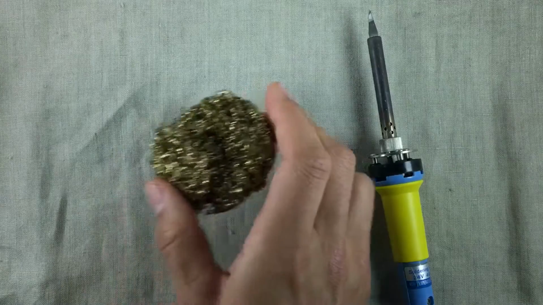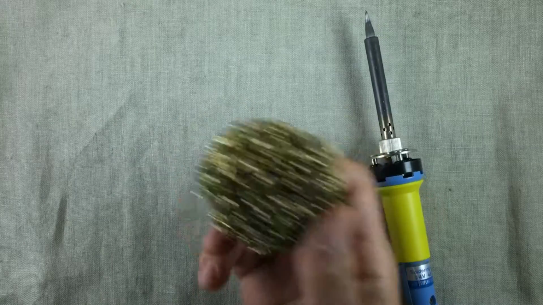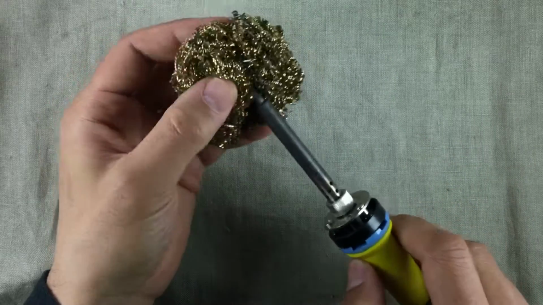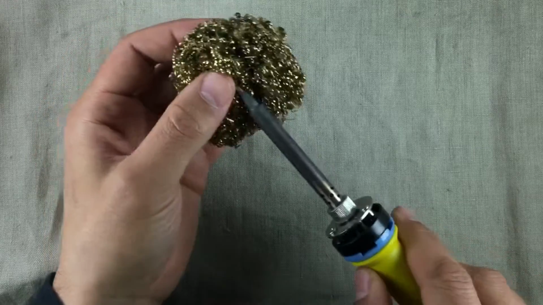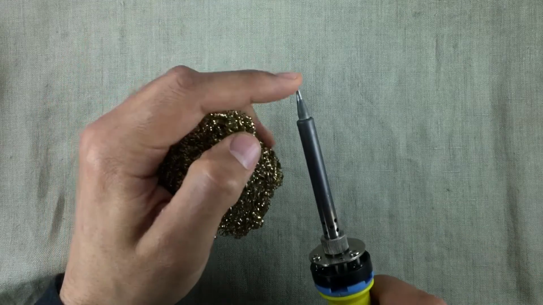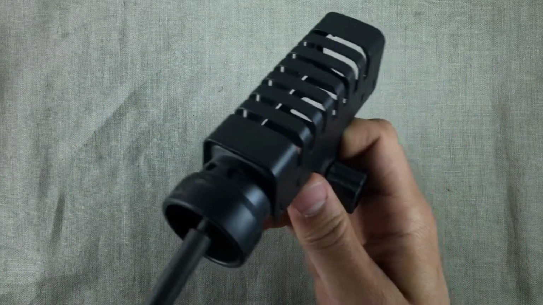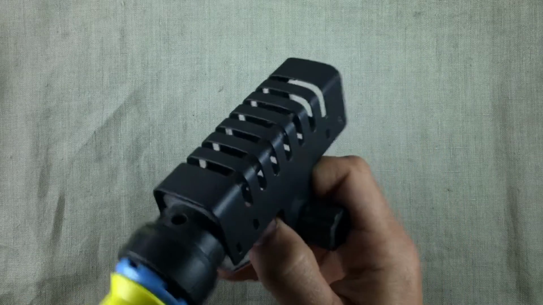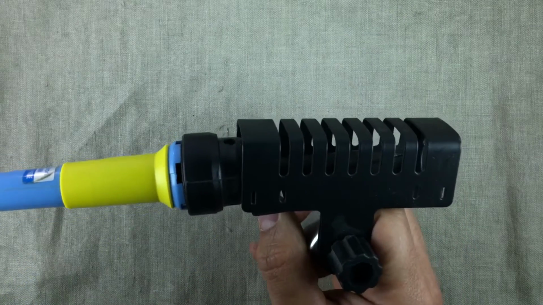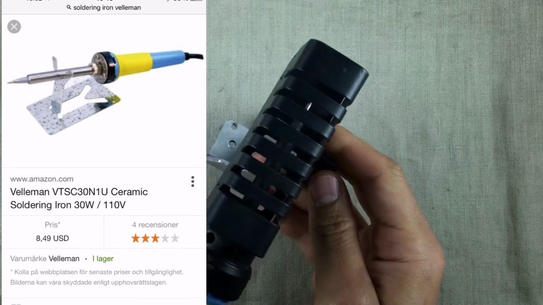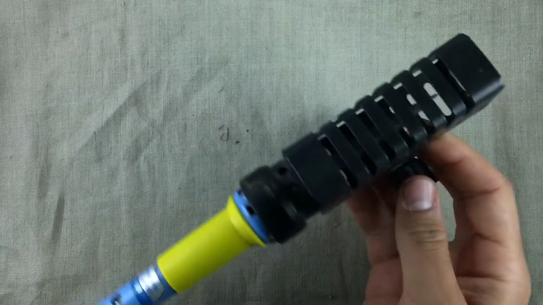Now, this little thing, it's made out of metal. I use it to clean the tip of my soldering iron and keep it nice and shiny, so when you clean it off into this thing, you always put a bit of solder onto it so the tip is nice and shiny. Now, my soldering station comes with a holder for the soldering iron, so you put it in there and it keeps it in place. I do recommend that you get some kind of holder or stand so that you can put the soldering iron on it when you're not working with it.